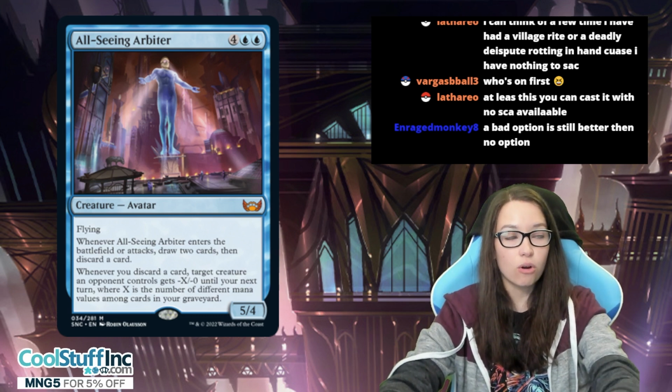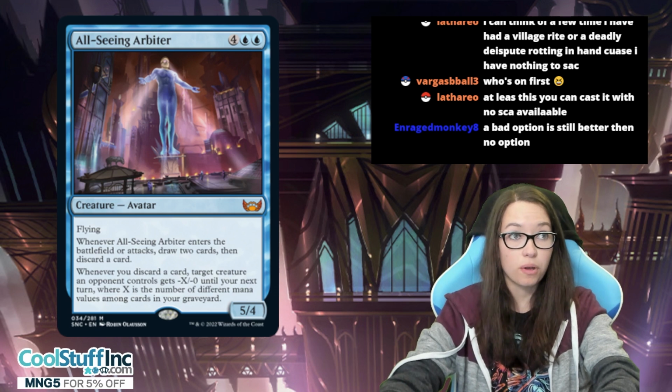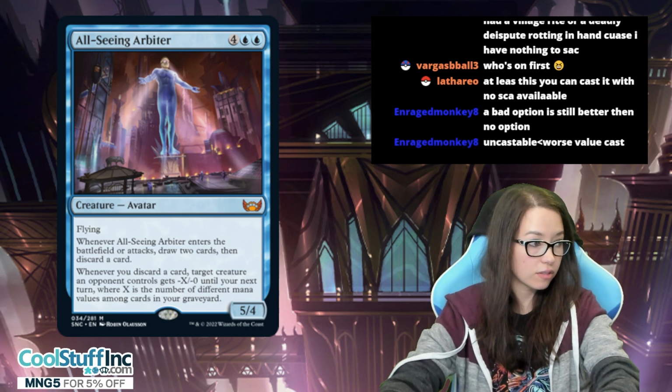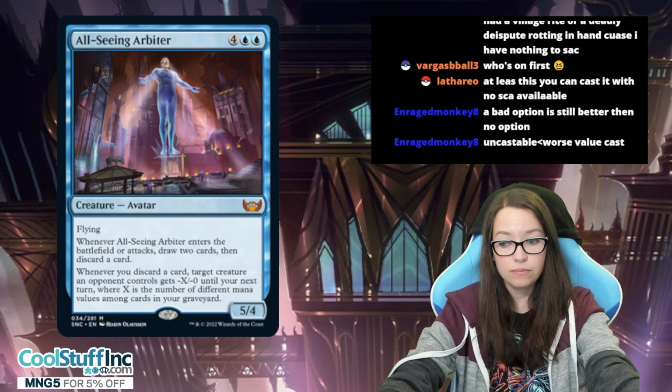We got the All-Seeing Arbiter, our first blue mythic, a 6 mana flyer avatar that says, when All-Seeing Arbiter enters the battlefield or attacks, draw 2 cards, then discard a card. Okay, seems fine. Whenever you discard a card, target creature an opponent controls gets -X/-0 until end of turn, where X is the number of different mana values among cards in your graveyard. That's a very large flyer. Yeah, I mean, that's what I'm viewing this as. It's a large flyer that replaces itself when it enters the battlefield, and then with some filtering.